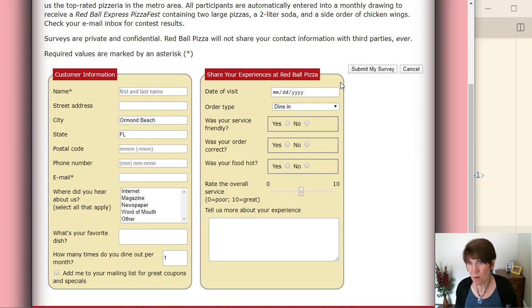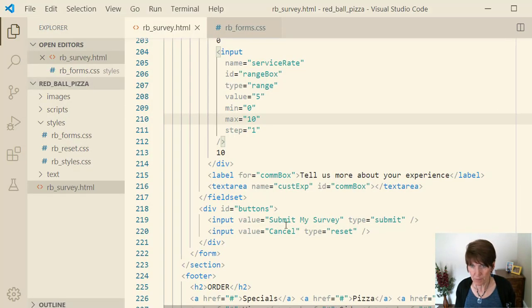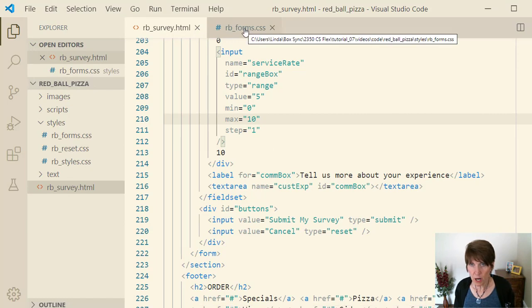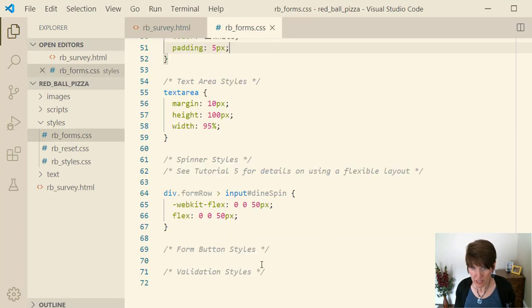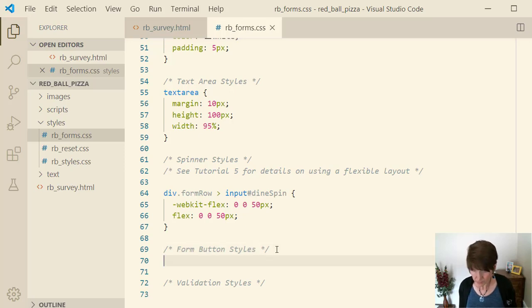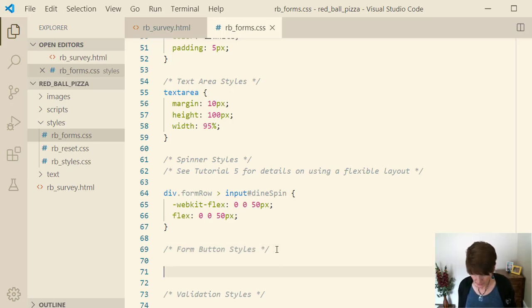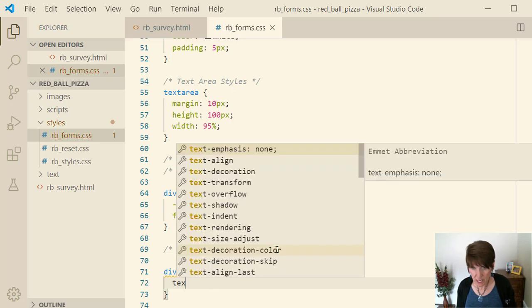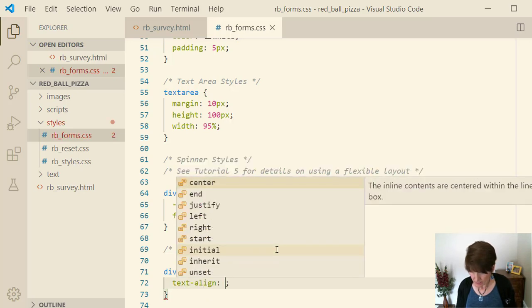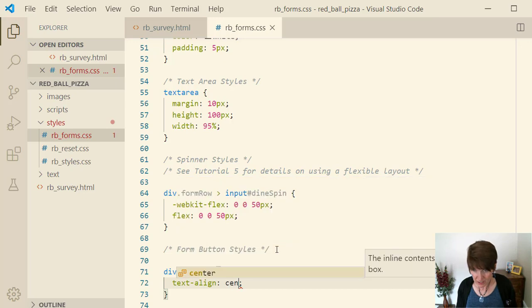This isn't really where we want them. So let's go ahead and add some style to clean this up. So if we go into the rbforms.css and we go down to form button styles. So here we're going to add a selector for a div with an ID buttons, and we'll do text-align and put that in center.